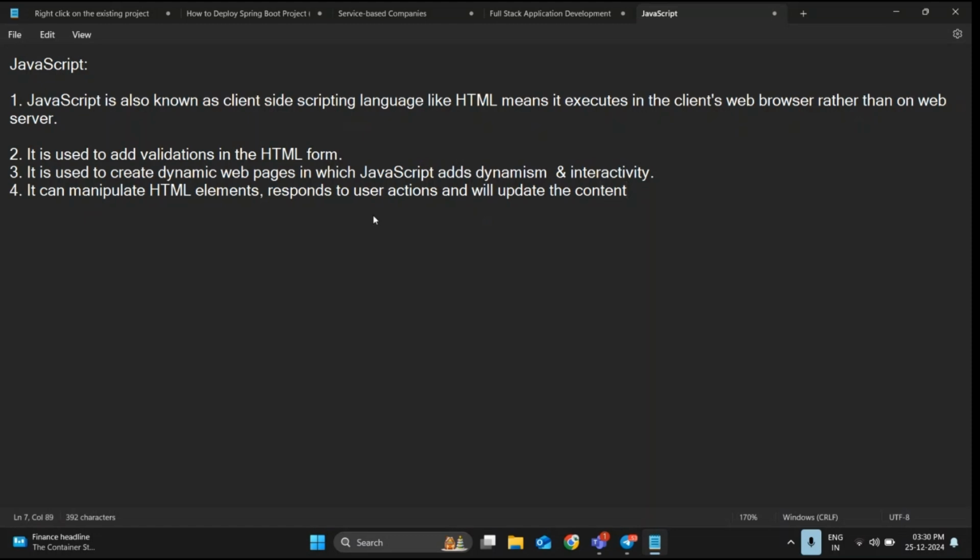JavaScript can manipulate the HTML elements and respond to the user actions. Whatever action the user performs, it will automatically take that action and accordingly update the content.